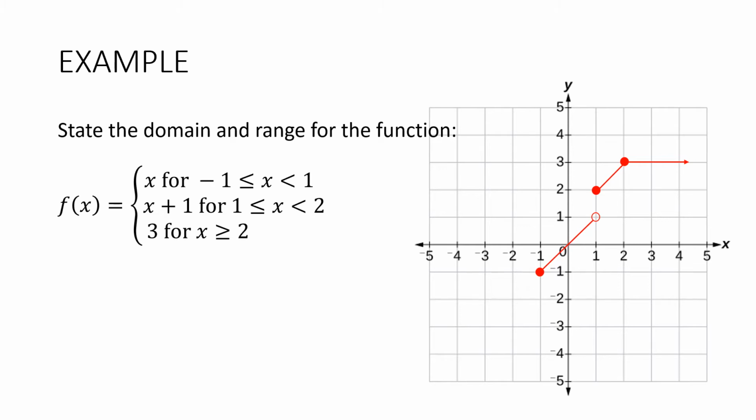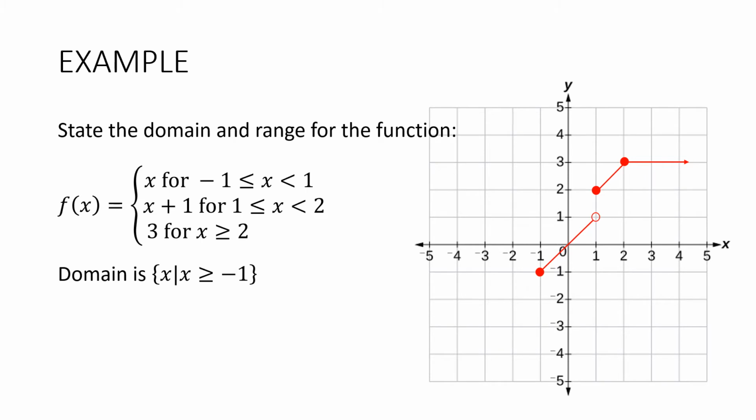Let's have a think about how we might state the domain for this. So we're thinking about the x values. It obviously doesn't exist here. It exists between negative 1 and positive 1, and it actually does exist at positive 1 because it's up here at 2, so that's okay. And it exists all the way along and up to infinity. So we're going to write the domain is x is greater than or equal to negative 1. So everything from this point upwards.